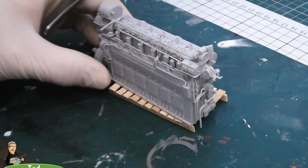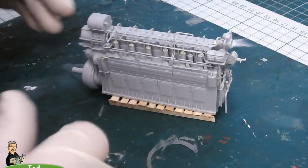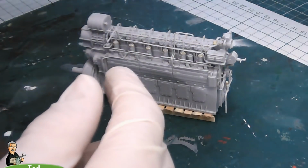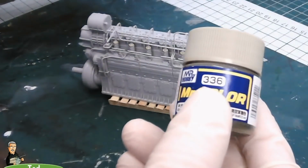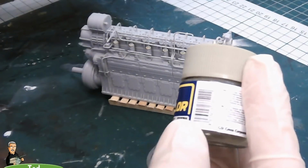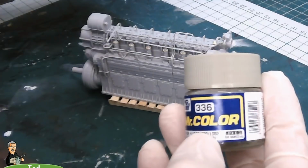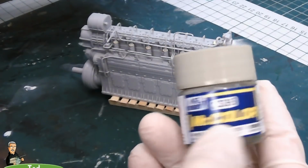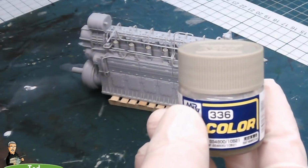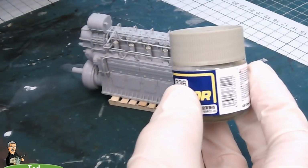And there's two coats of paint to go on, two colours to go on this. There's engine grey, and it does say in the instructions, Mr. Hobby Colour 336, Hemp. I don't know really. I think I'll go with the colour call out. I have seen these engines done in a bit of a different colour, a blue grey. I'm not quite sure whether I'm going to go down that route yet.